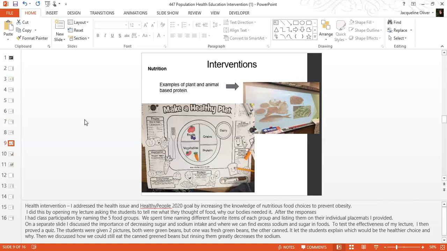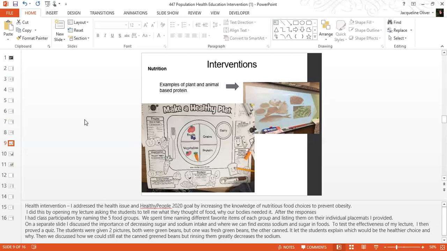But I wanted to show that there's high protein in soybeans and other plant products as well. The students were able to answer two foods of each food group that either they enjoyed or that they would be willing to try. And then later they were able to draw in their pictures.